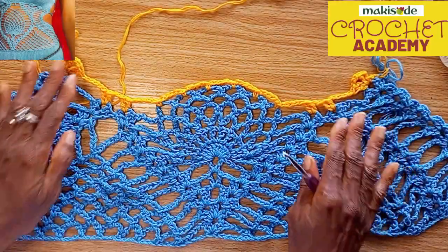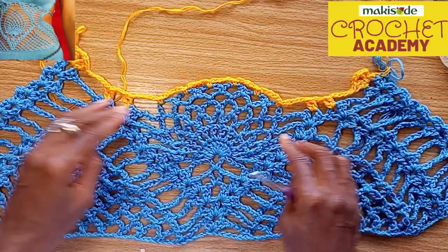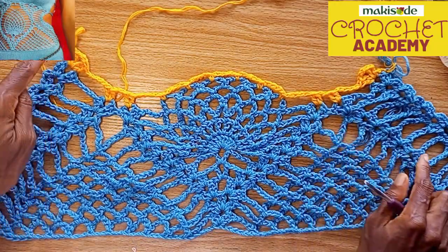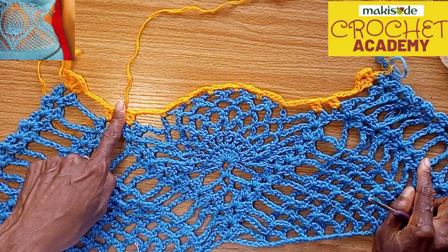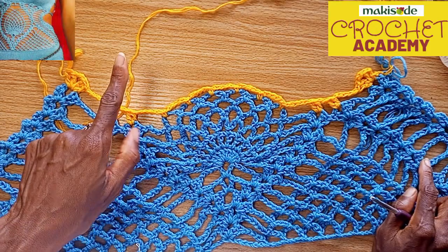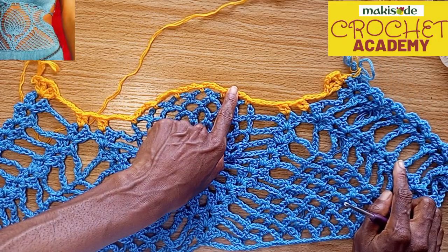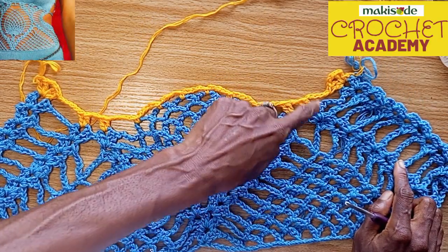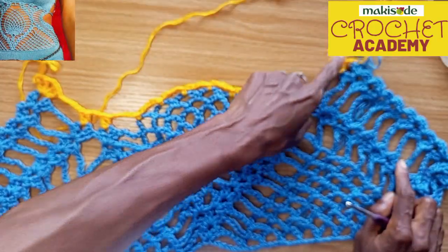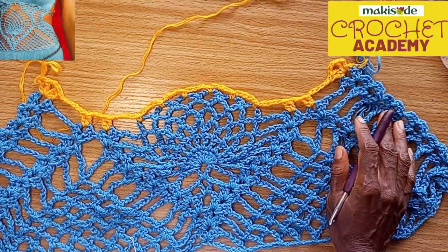Now what I'm going to do is maintain this. I'm going to do this for 2 more rows and then come back. So it means that after I work this post, I'm going to put in one shell here. So the shell here, chain 5, shell here, chain 5, and then fixing my single crochet stitches here. Chain 5, shell in here, chain 5, and shell there. I'm going to do that for 2 more rows and I'll be back.